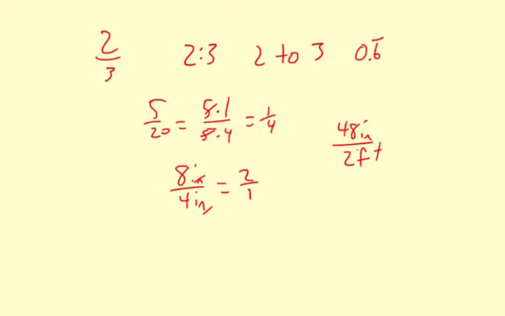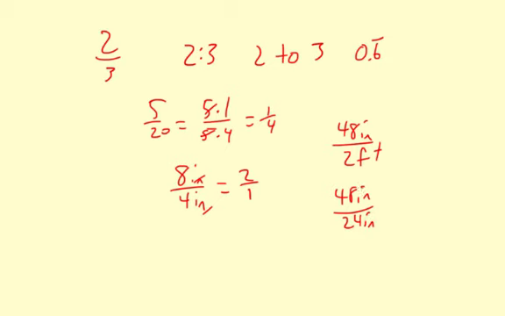Well, you can't compare these quantities directly because the units are different. So what you have to do is you have to convert. You can convert inches to feet, or you can convert feet to inches. I would suggest converting 2 feet to inches because that's easier. It's just 2 times 12. So 48 inches to 24 inches.